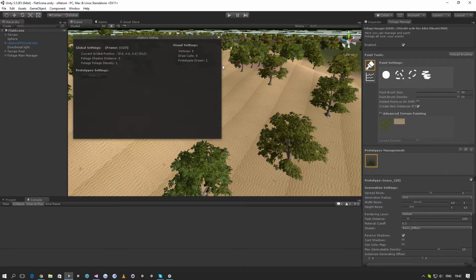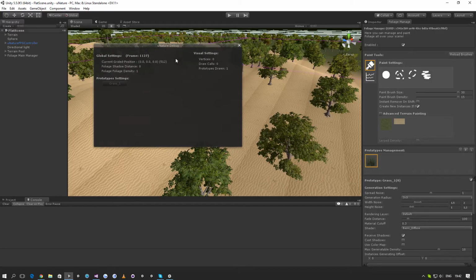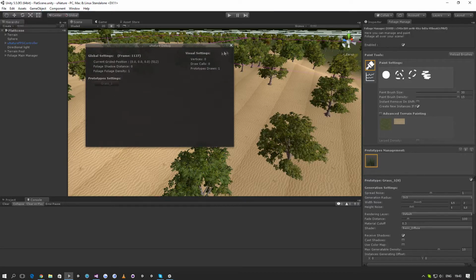So what I have in here is the uNature console window, the debug window, which you probably know. And in here I've added a new thing. Before we would list all of the prototypes in here just like that, but it wouldn't have this kind of a selection. So right now, instead of showing all of the prototypes at the same time, it's just gonna give you the ability to choose which ones you want to see. So in this case I can click on it and that's it. Nothing really major there, just some small changes.